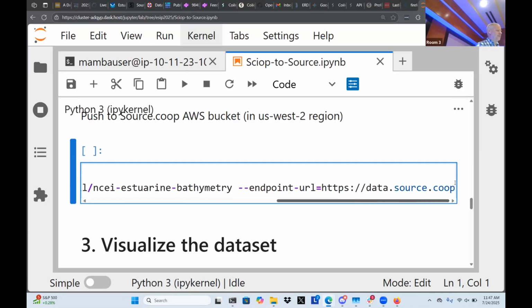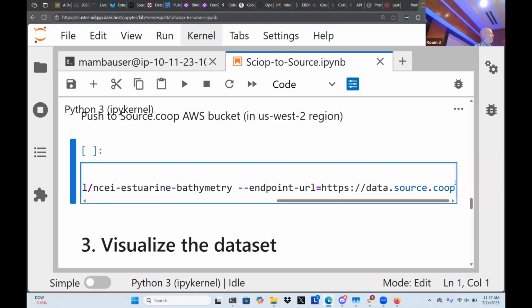And then you need to include this endpoint URL because it's not directly on AWS. You explain that part. So one of the features of Source is that it has a data proxy. It's designed to be a vendor-agnostic solution.